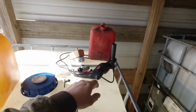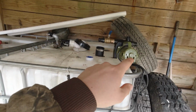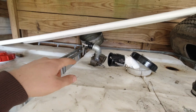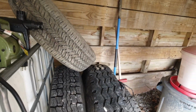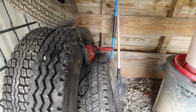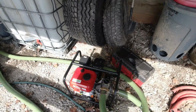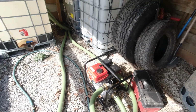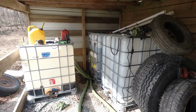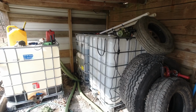One drill, two drills, another drill that's already burned up, a Harbor Freight pump, a big block Chevy oil pump, three little block Chevy oil pumps I messed up or just didn't know how to use, yet another heavier duty drill because I don't know what I'm doing, a Harbor Freight 2-inch semi-trash pump that also apparently I don't know what I'm doing with. Oh, and I bought the $3,000 centrifuge, 2,000, 3,000, something like that, to do all this stuff with. Oh, and I bought these totes.